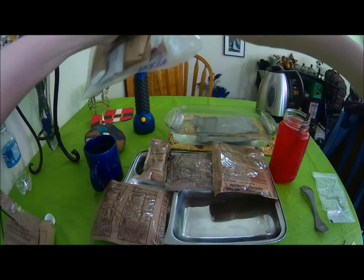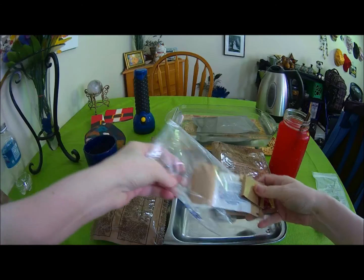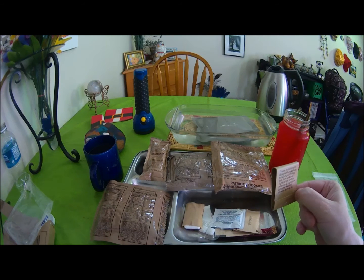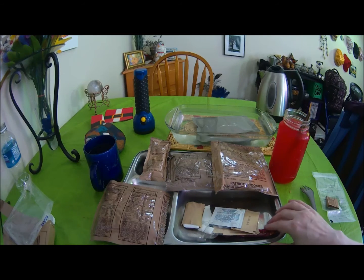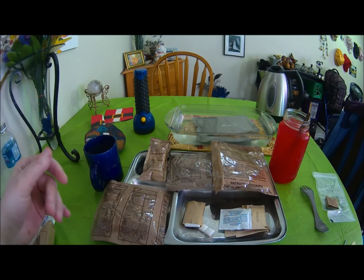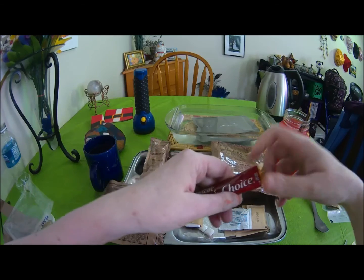Okay, so here is the accessory kit. I'm going to tear that open. And we have the usual suspects in here. And because this one does not contain Splenda or a drink with artificial sweeteners, we actually are allowed to have matches, because apparently artificial sweeteners and matches do not mix. They won't give you the two in the same. It doesn't matter whether you get the sugar-free raspberry or you get the sugar-free lemonade stick, you won't get matches. And if you get coffee that has a Splenda in it, you don't get matches either.